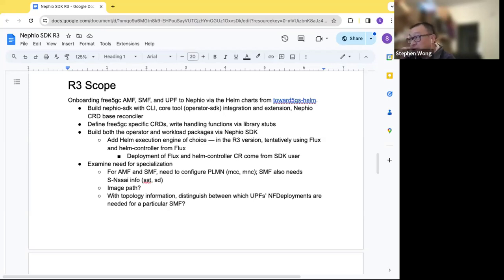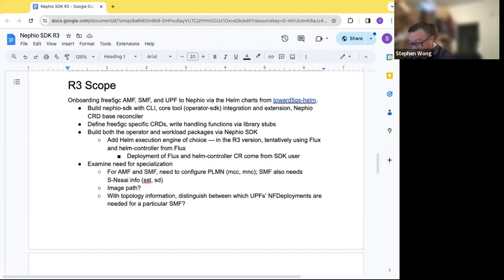And as part of this, because the SDK is released hopefully at the same time as the Nephio core release, it would be released by saying that we are supporting the Nephio NF deployment CRD, v1alpha1, v1alpha2, and so on.